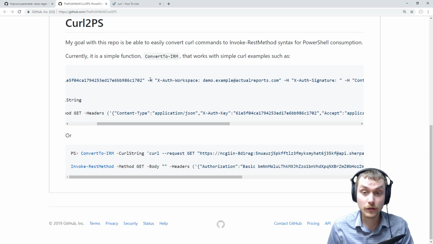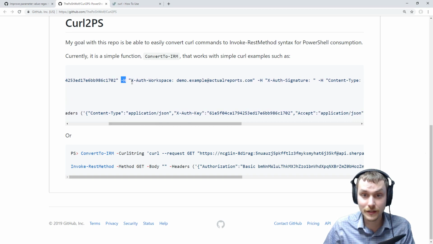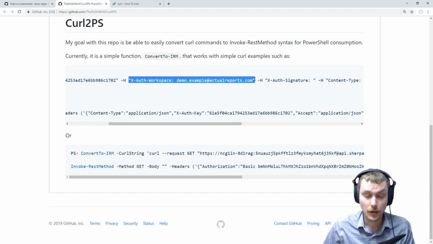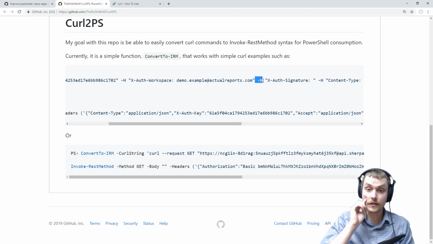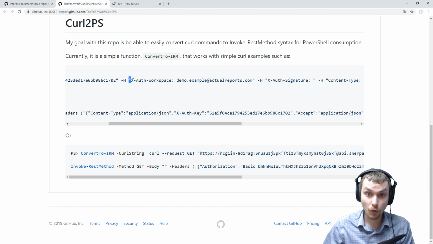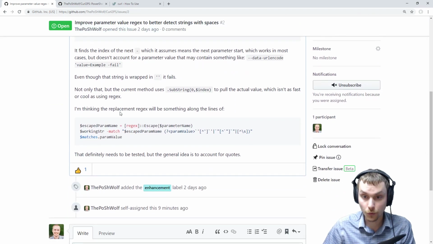So what we want to do is use a regular expression to match, first of all, a new parameter name, and secondly, the parameter value. But what I am currently doing is matching from the new parameter name until it gets a space, dash, and then something that isn't a dash. But the problem with that is, what if inside of quotes, which we know is a string, there's a space, dash, something that isn't a dash? Well, then in current form, convert to IRM considers that to be the end of the parameter value. And I've actually got an example in here where that wouldn't work.